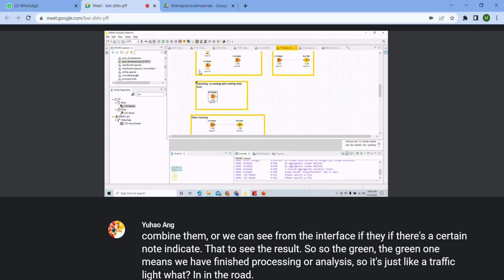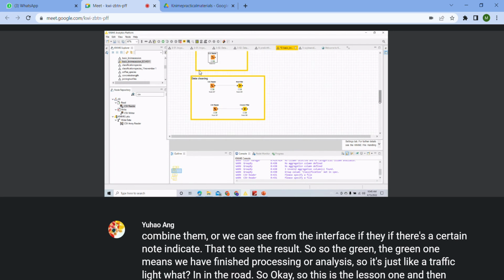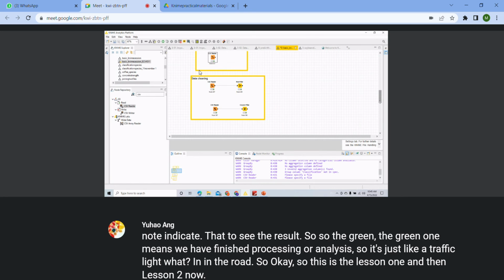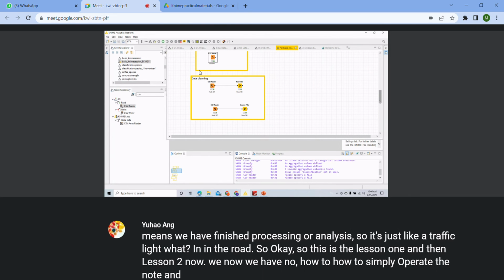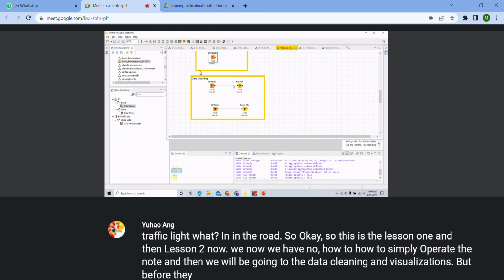So this is lesson 1, and then lesson 2. Now we know how to simply operate the node, and we will go to data cleaning and visualizations. But before that, we go to data cleaning first.